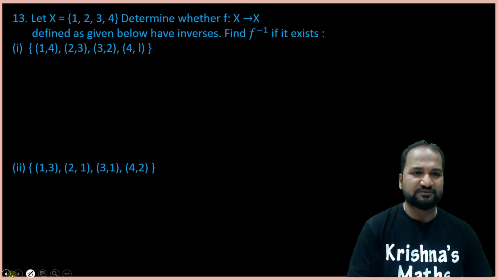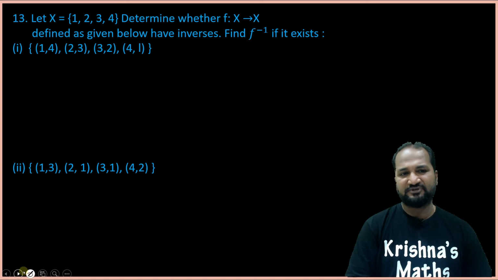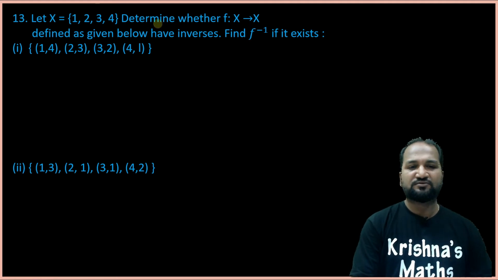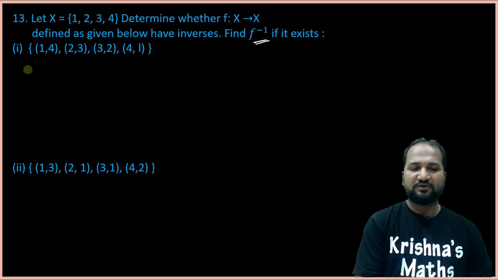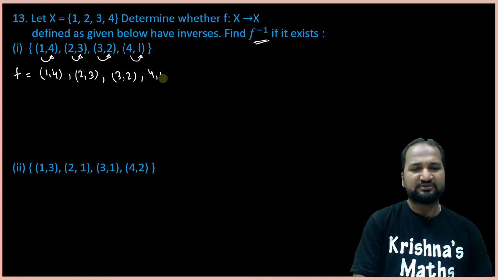चल एटा है 12th क्वेश्चन, 13th क्वेश्चन. X is equal to 1 2 3 4. Determine whether f is a function from x to x defined as given below has inverse; find f inverse if it exists. देख x is equal to 1 2 3 4 इनवर्स एक्जिस्ट करते माने 1 1 चेक करिया पड़े. 1 रो इमेज हेगला 4, 2 रो इमेज हेगला 3, 3 रो इमेज 2, 4 रो इमेज हेगला 1, है ना. तो सब रो गोटी गोटी इमेज अछि मतलब f is 1 1. Let f is equal to 1 4, 2 3, 3 2 and 4 1, this is given. तो 1 1 हबो is 1 1.